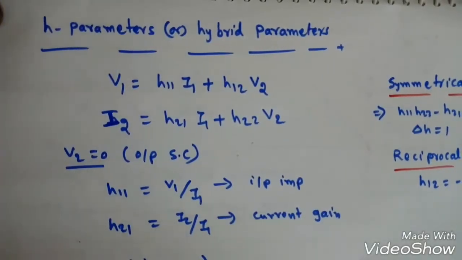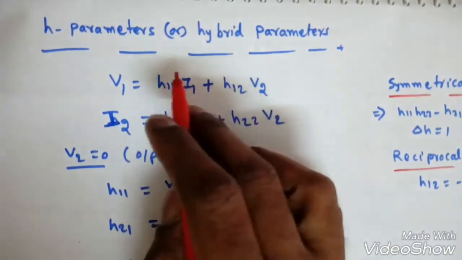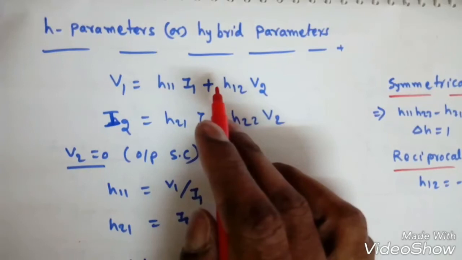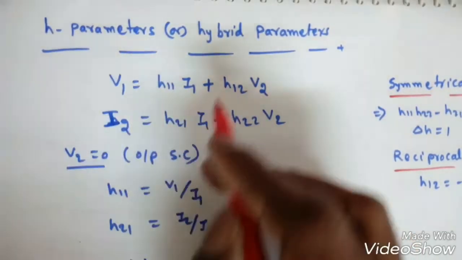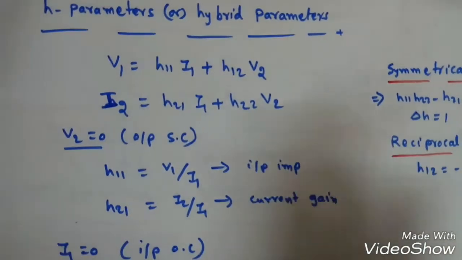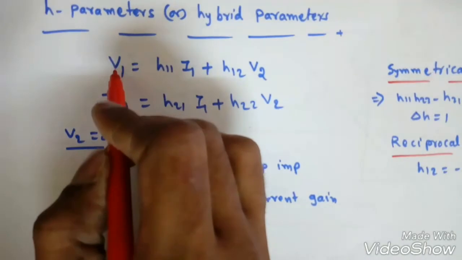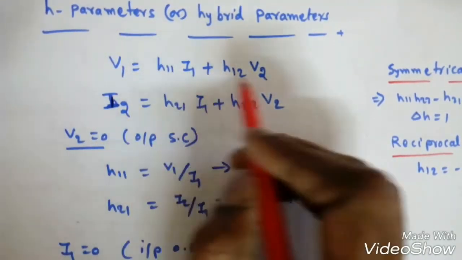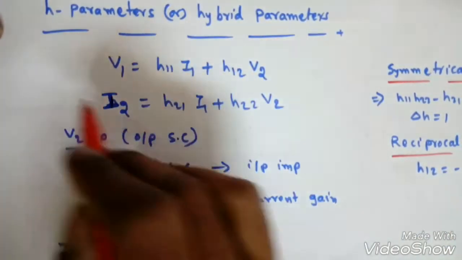Now we will see the hybrid parameters or h parameters. Why it is called hybrid: it means mixed parameters, that is it will have input impedance, output impedance or admittance, or current gain, or voltage gain, everything mixed. Now the dependent variables here are v1 and i2, and the independent are i1 comma v2. So these expressions we need to remember to find all the parameters.